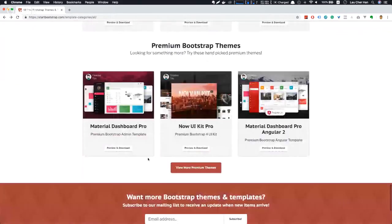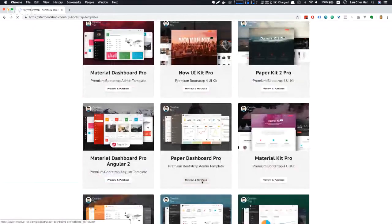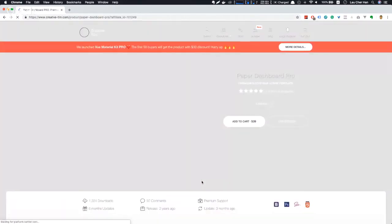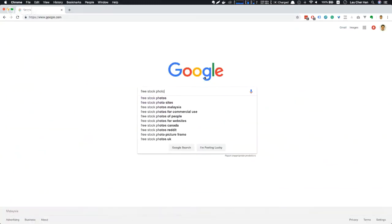Okay, and of course they have a premium version as well. Premium version means they're more atas. Yeah, but you can also look at them, for example, if you want this dashboard. So it's about 39 US dollars. So not so bad if I'm charging your clients, right? Your investment for this template is about 40. Yeah, it's just 160, 200 ringgit. You get a premium template, and you can still reuse this template for your other clients, especially for back end. Your customers wouldn't mind. You look at all the websites today, right? Those startup websites and stuff, they all look the same because they probably purchased from Envato Elements or use the same templates. Okay, so free bootstrap templates, there's a lot, and also you can look for free stock photos.